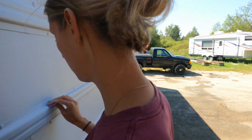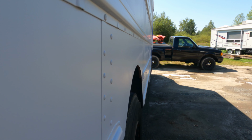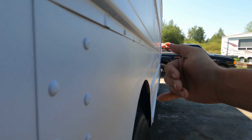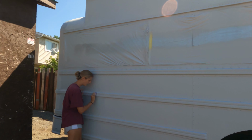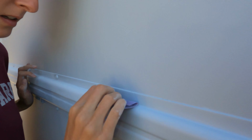There's little sections I can see. If you look down the bus here, you can see a section like this where it's good, and then it's not good. It's hard to tell on the camera, but we used a whole 5 gallons of primer on this. So we're gonna fix this texture.